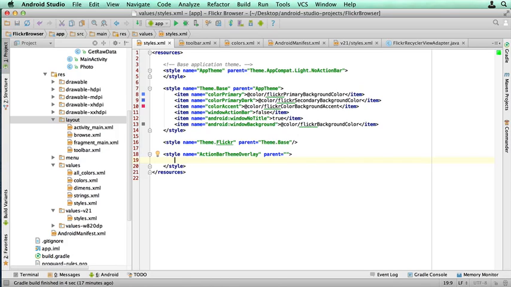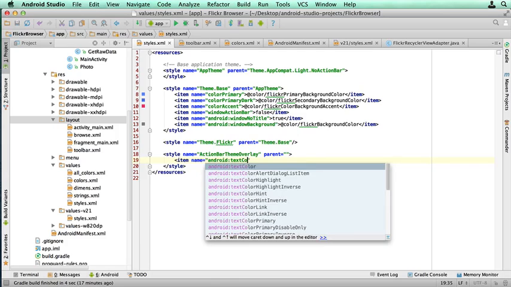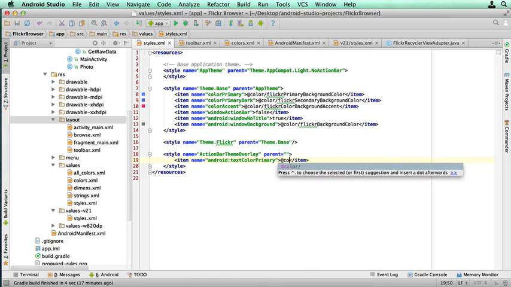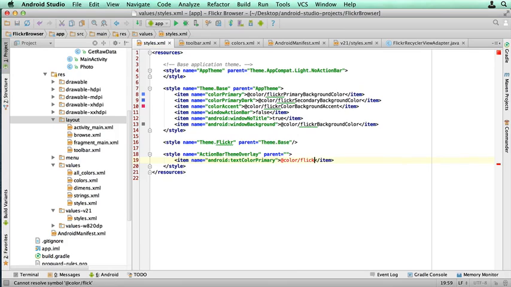Now what we want to do is change the text, because if you recall up here in the theme base, we didn't do anything with text. We had colors, background colors, but nothing with text. So we're going to type item name equals android:textColorPrimary. And of course that's going to be @color/primary text color.